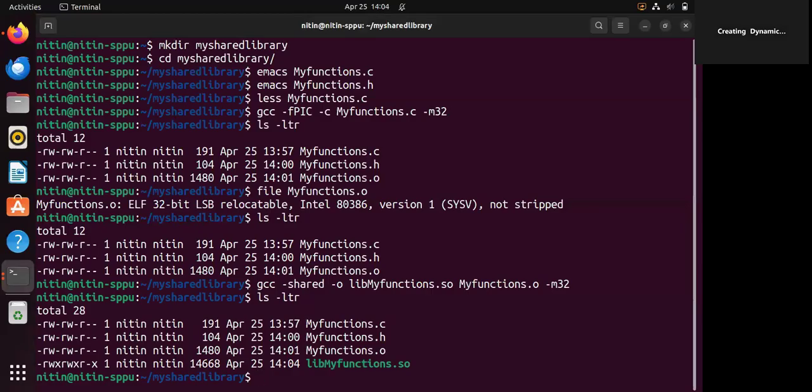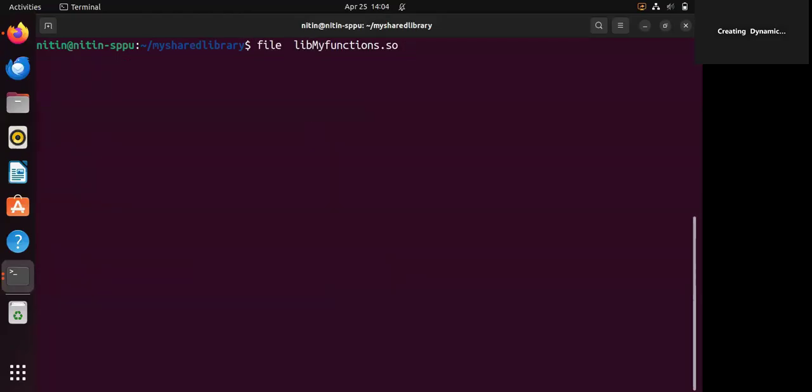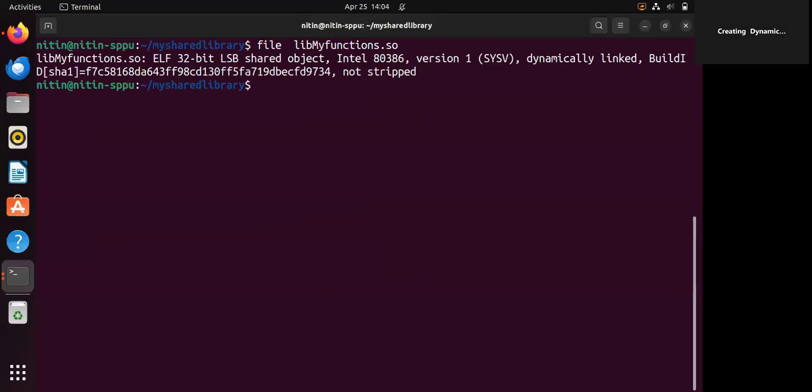One can see here this .so is created and this is our dynamic library. If I try to check this with file, you can see the name itself is added. It is an LSB shared object. Now, as we said earlier with the archive library or static library, we added a lib prefix. Here also I'm adding the lib prefix so that we can link it by directly writing myfunctions as a name. Now we'll write a program that uses our shared library functions.